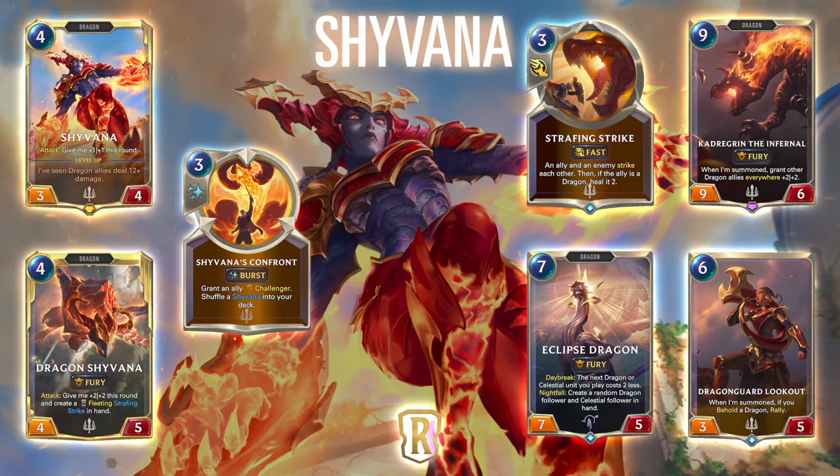So you might do some stuff in the early game, but really, if you're playing Demacian dragons, you're trying to, in all likelihood, go 4 play a dragon, obviously Shyvana, 5 play a dragon, 6 play a dragon, she levels up, and then at that point, because she's leveled, you start pressuring, and then there are some late game bombs you have. Speaking of late game bombs, Cadrigrin the Infernal is a 9-cost dragon. It's a 9/6 body with fury, but it says when I'm summoned, grant other dragon allies everywhere +2/+2. That says grant, so it's permanent and it's everywhere. So all the dragons that you've gotten, whether it's from random creation or in your deck or even on the board, they get +2/+2. Your likely already meaty dragons get even beefier when this thing comes down.